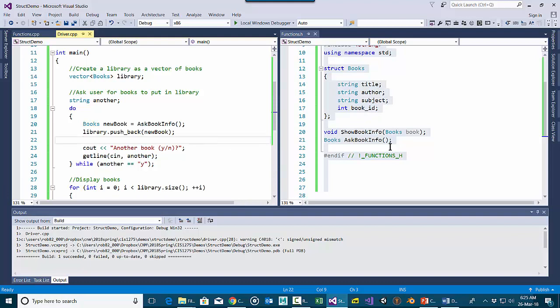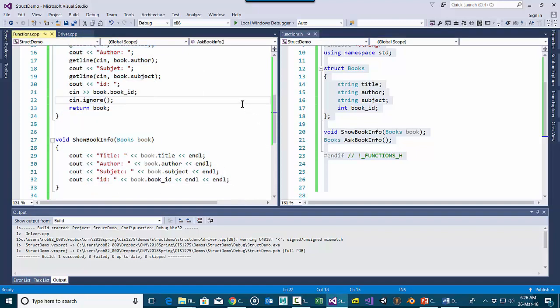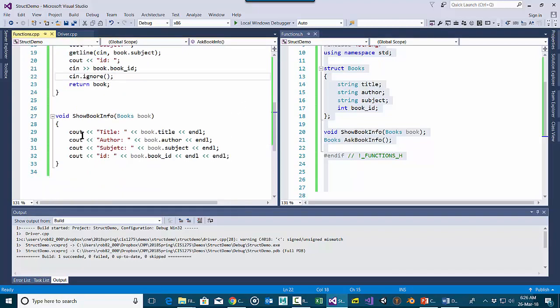In fact, maybe we could do that. Let's change our show book function. Rather than display it this way, maybe we could display it as a table. So we're going to change show book info.